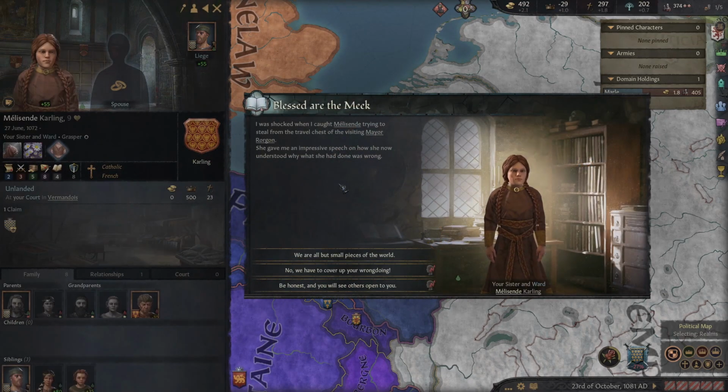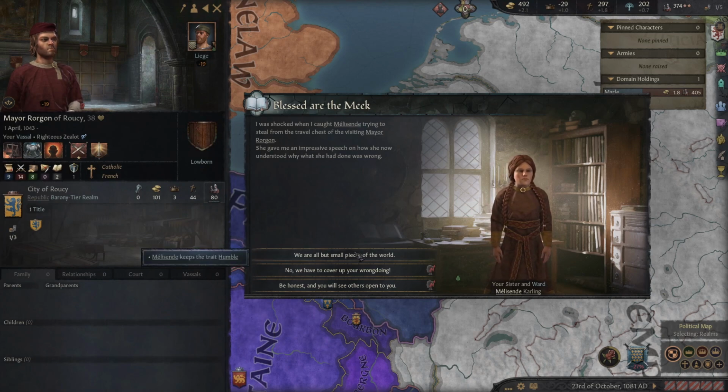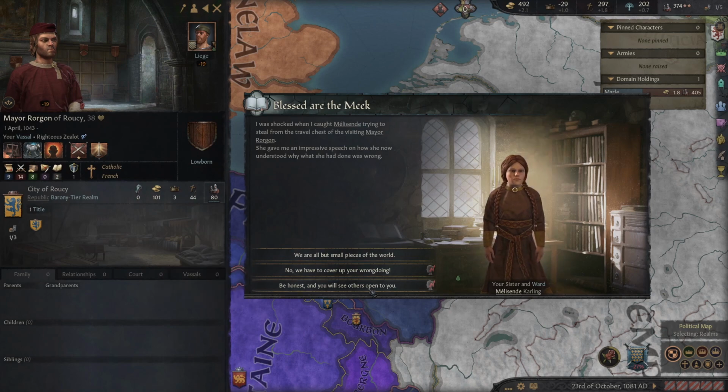Hello. Oh, my sister Melisinde, trying to steal from the travel chest of Mayor Rawgon, not bloody Rawgon of Rouncy. Honestly, I don't really like Rawgon. I was trying to impress him, and then we decided, you know what, the king's better. Fuck Rawgon. Steal from him. Be honest, and others will see. Oh my god, I actually can't tell her to... She was stealing from the travel chest.